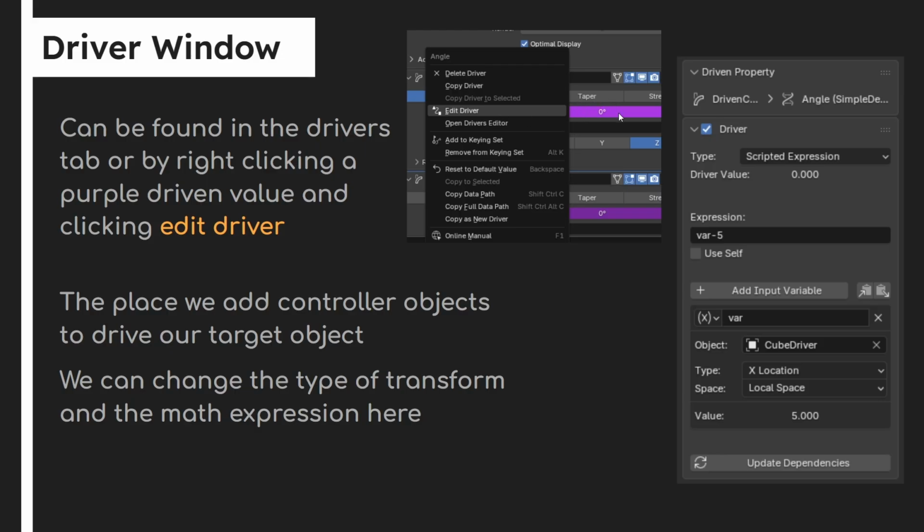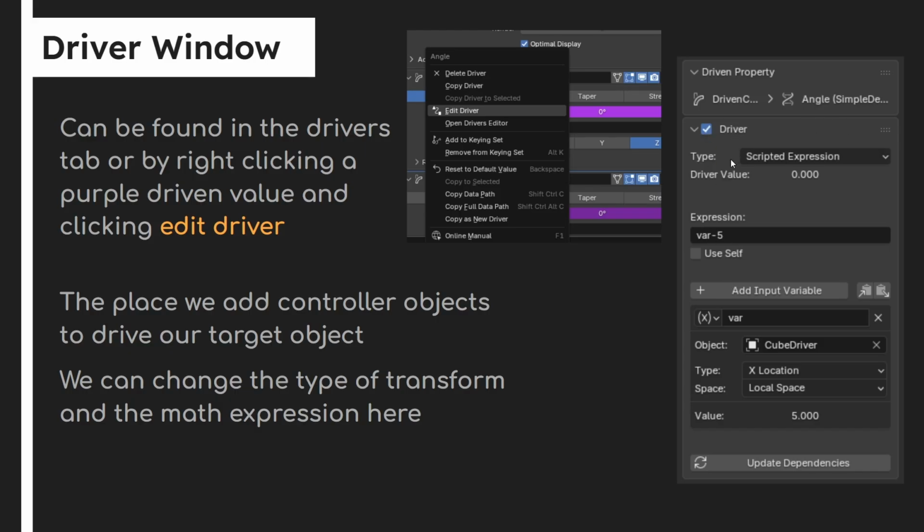If you right click on whatever slider value you want to change, you can then add a driver, or in this case, since it's already purple, it says edit driver. Once you click that, you will have this driver tab pop up, and we can see that we have a driver affecting it.